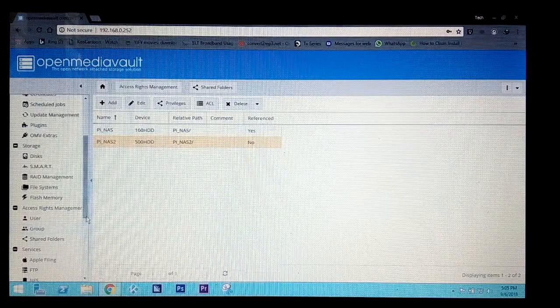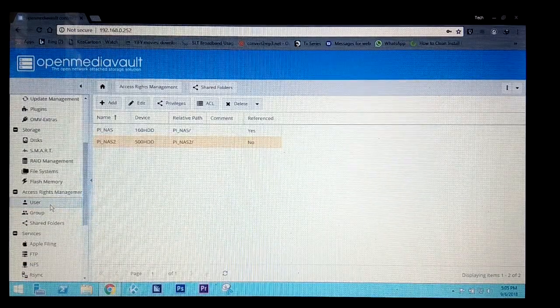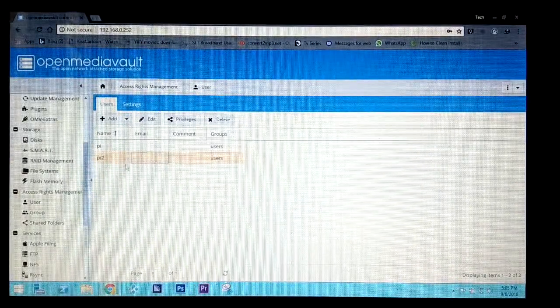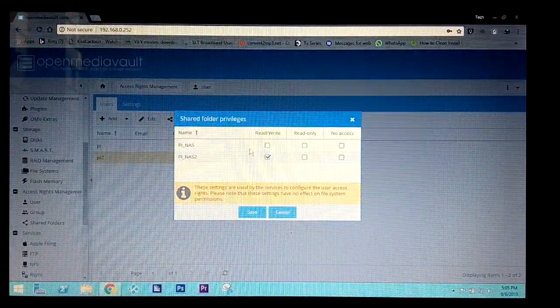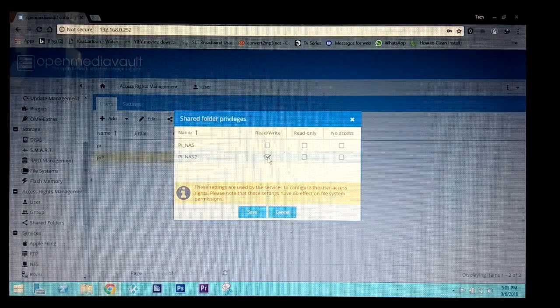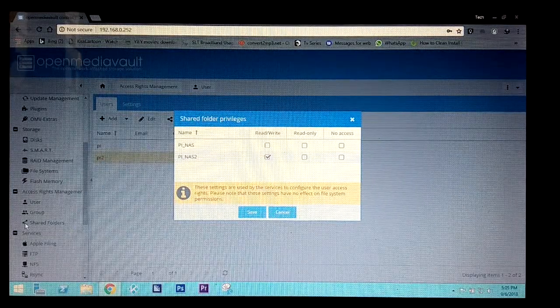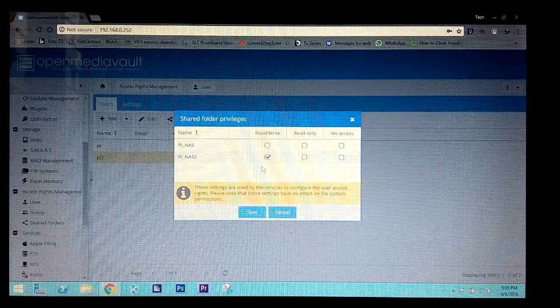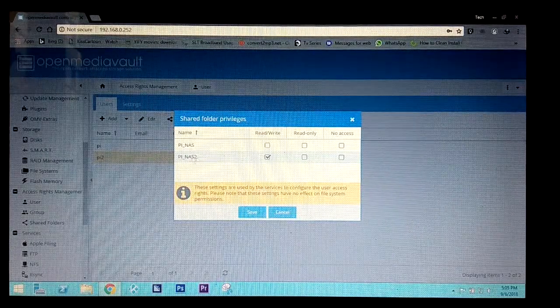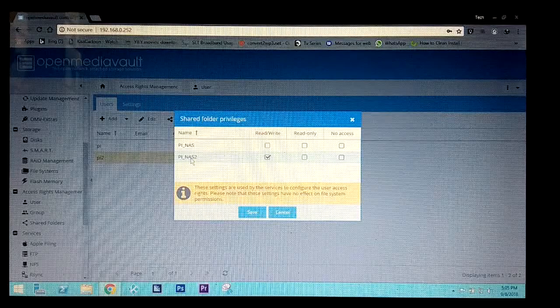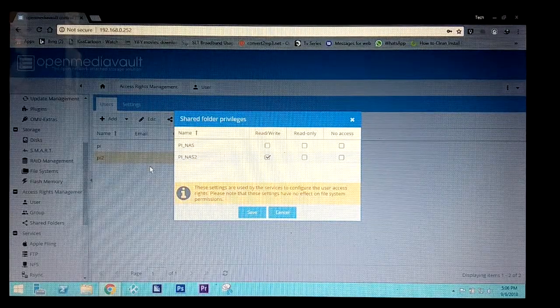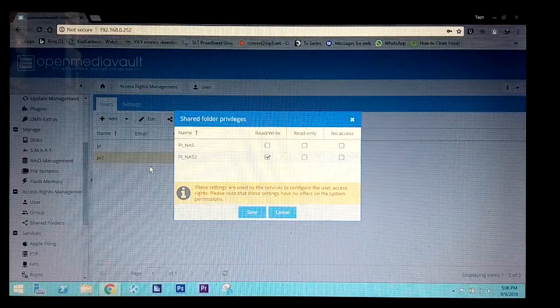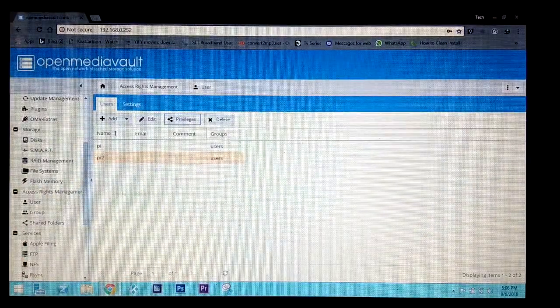Afterwards go to users, select the specific user that you just created, this one, and select privileges. Here also you can see that the privilege that I gave to that specific user for the shared folder I previously created is automatically added to this place. It shows the share folder that I just added. So from here, or from any place, you can give the specific permission. I don't need to change anything from here.